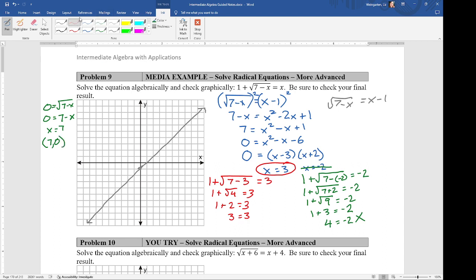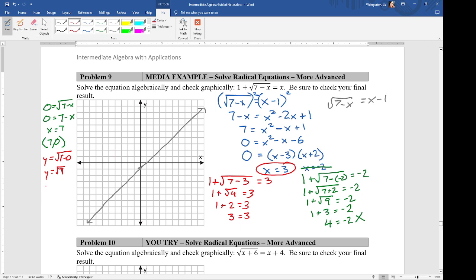Now what about our vertical intercept? For our vertical intercept, we are solving for y, and we're setting x to equal 0. 7 minus 0, so y equals the square root of 7. I'm going to see in my calculator what an approximation is for the square root of 7. And I'm seeing 2.6, so a little bit more than 2.5.